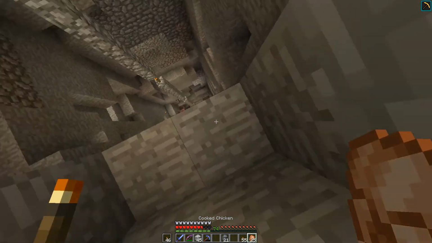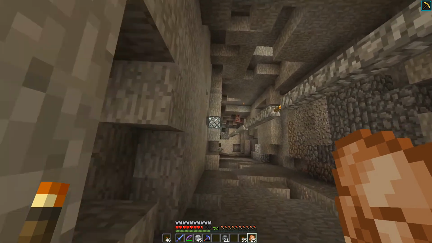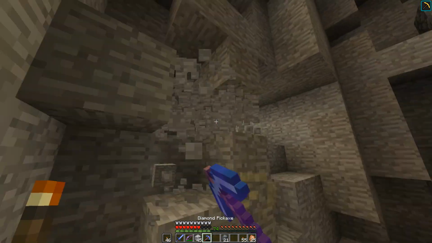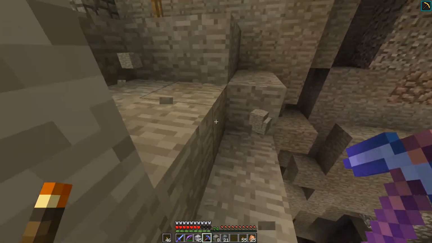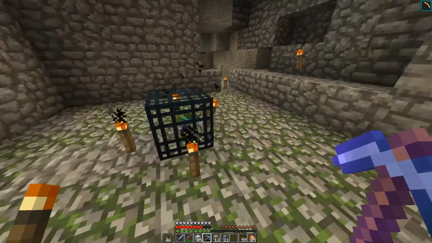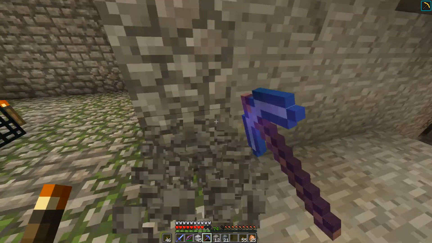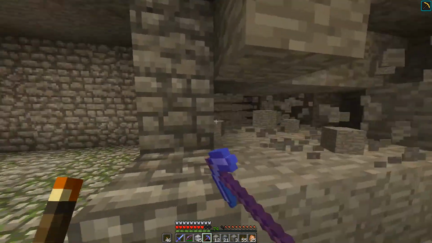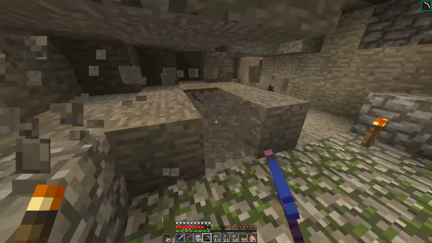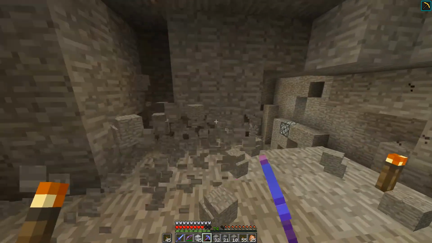Am I a genius or what? Look at this. And I think we can do it. There we go. Look at that. Oh, I am a genius. I don't know if I showed you this or not, but across here we have a spawner as well. So I'm thinking about making this part into, let's just dig it out a little bit more and we'll put some torches down, this part into a kind of spawner type level or something. I don't know.